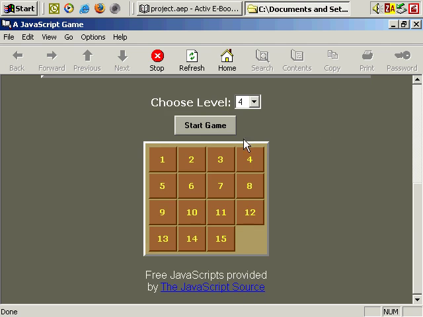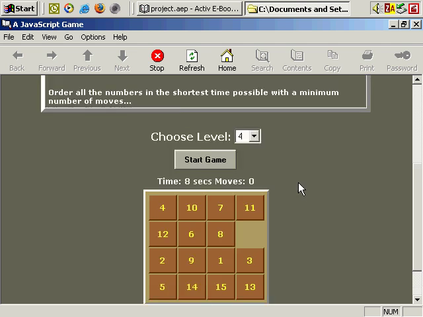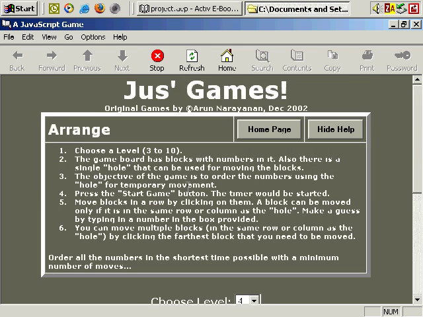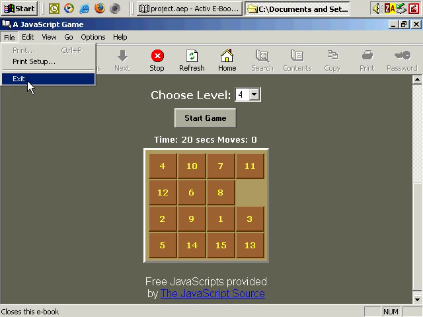And honestly, I don't know how to play this game. Let's just press Start and see what happens. Okay, I'm not entirely sure what you're meant to do here, but anyway, it seems to be working. So let's close this, File, Exit.